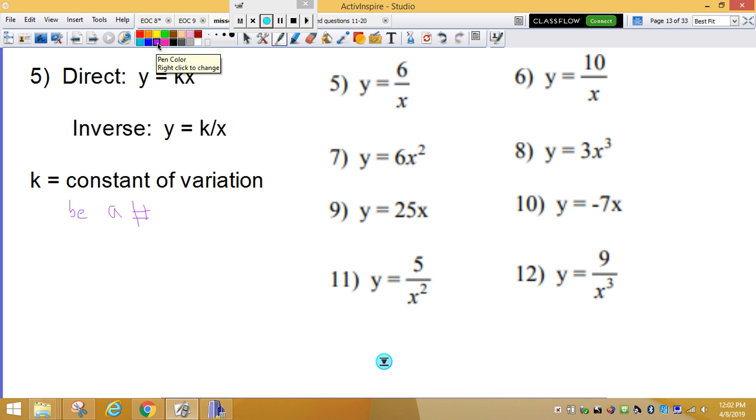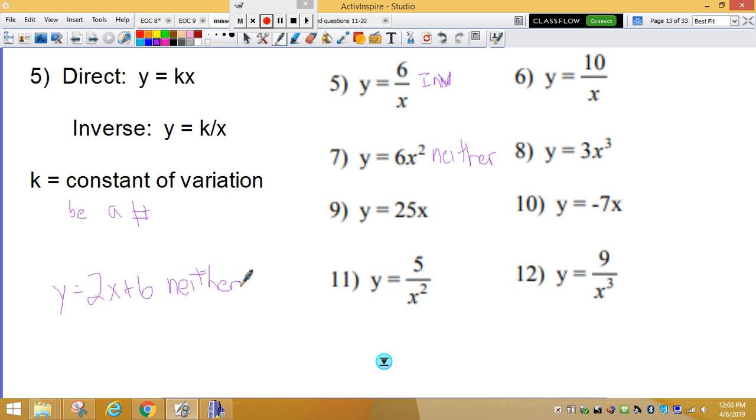So let's do these examples. 6 divided by x. If x is in the denominator, that means it's an inverse. This one is an inverse. This one says 6x squared. Well, did any of these have exponents? No. So if it has an exponent, it's going to be neither. Also, that I didn't put on here, but you need to know, there's no adding or subtracting either. So like if you have y equals, write this down. Everything I write down, you write down. If you have like 2x plus 6, that's also going to be a neither because it has an adding. So if it ever has an adding or subtracting, it's going to be a neither.